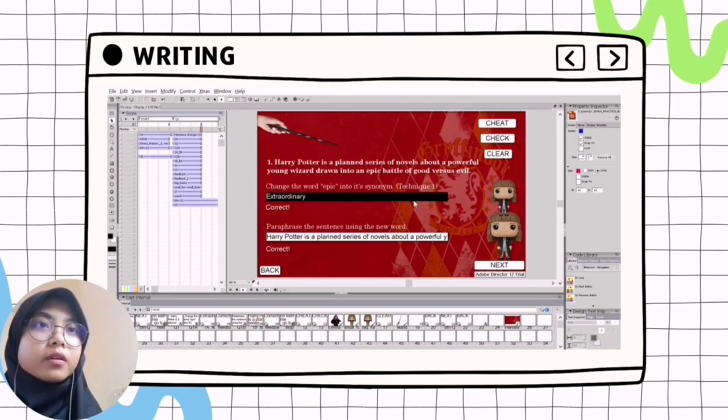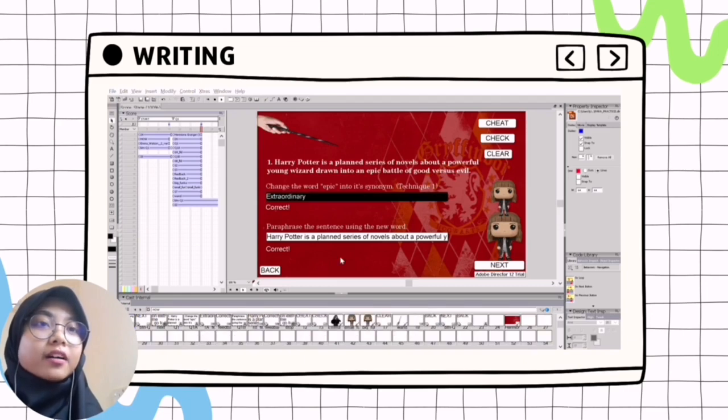So basically, if we compare it to my Canva, the design here is not much more complex, but much more attractive in Adobe Director, and I've put some animation compared to my Canva here.